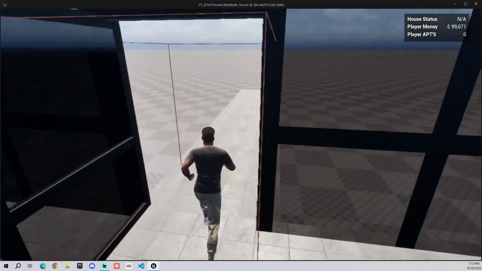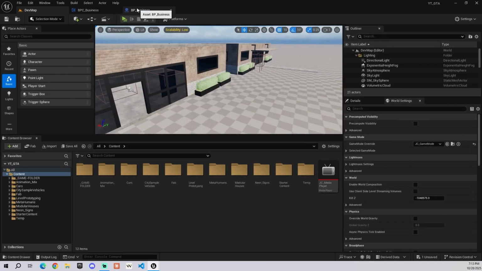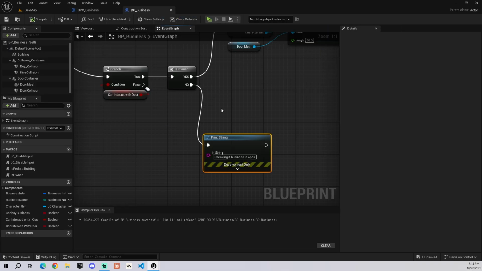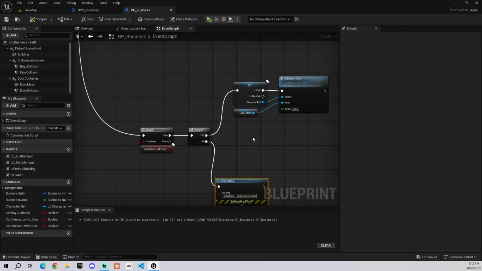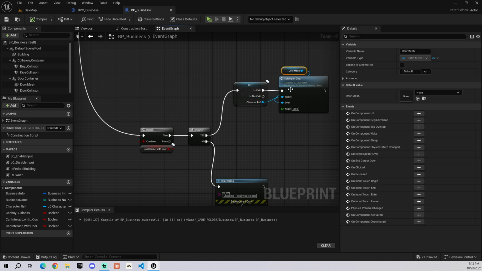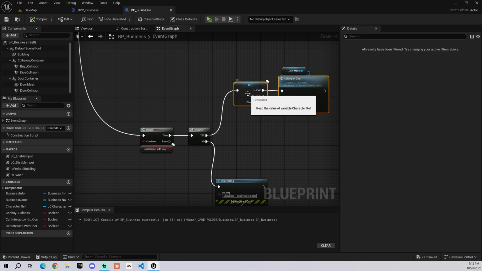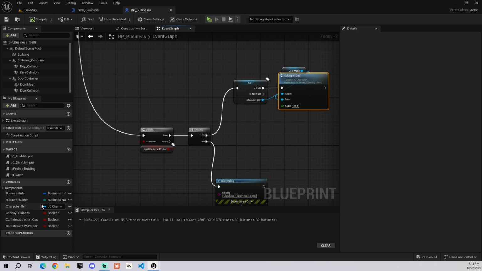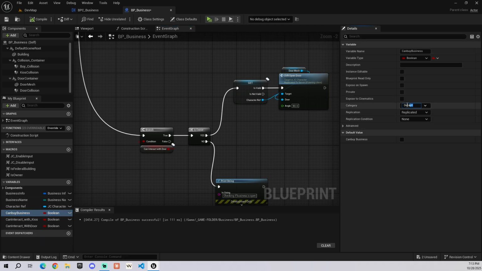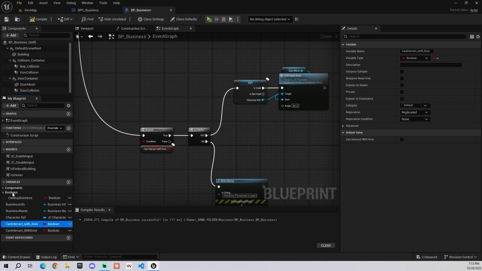All right. Okay, so when I was working on this on the live stream, I was having problems setting the variable inside of the structure. So what I did, let me put these into a category. I just create a new boolean inside of the business, and I call it is open.